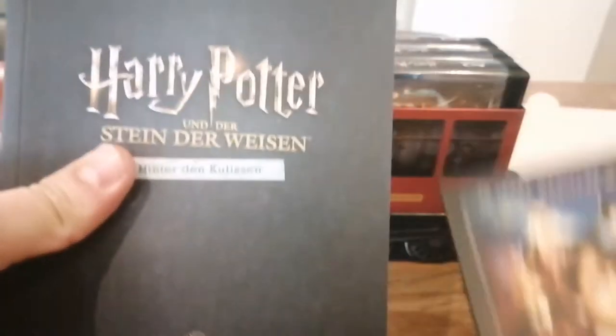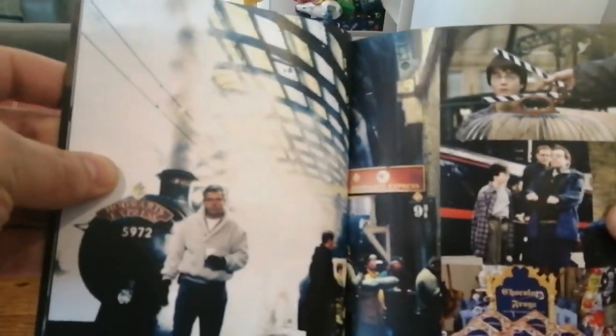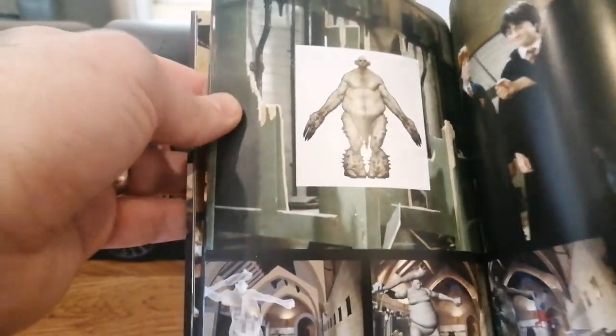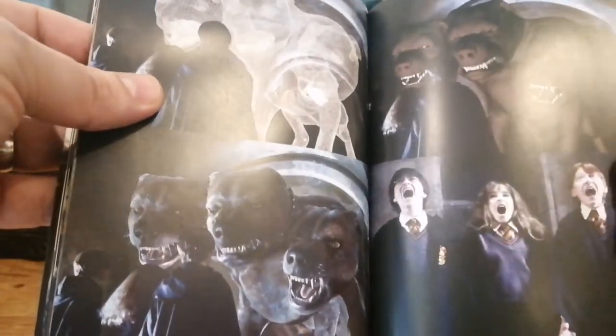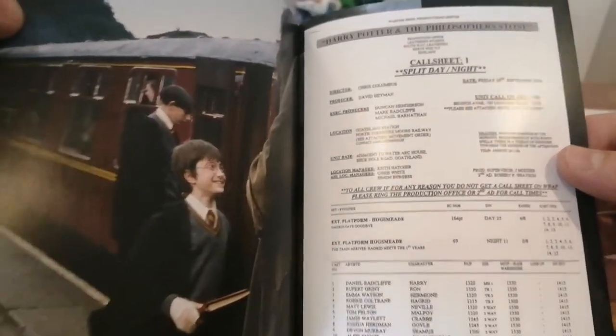We've got two 32-page booklets — I thought these were going to be in German, but actually they're not. This is English — it's script writing, all in English. Pictures don't matter what language they're in. More English script stuff, English again. This is great — for £85, when the English release is going for £250, this is just insane, because this is mostly in English and I'm not really losing out on anything. There's more pictures. There's the three-headed dog, Cerberus — everything in there is in English. It doesn't make a difference if you bought the German release or the English one; it's all in English and you've saved yourself £164.